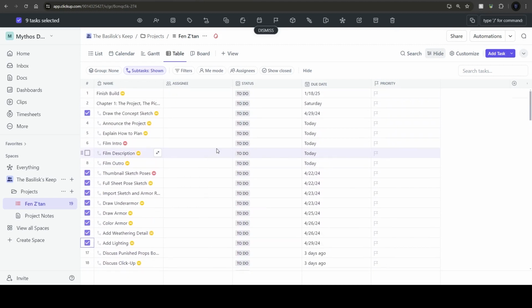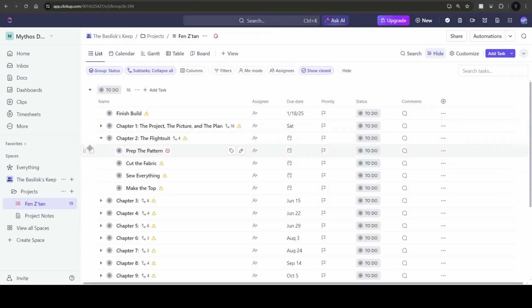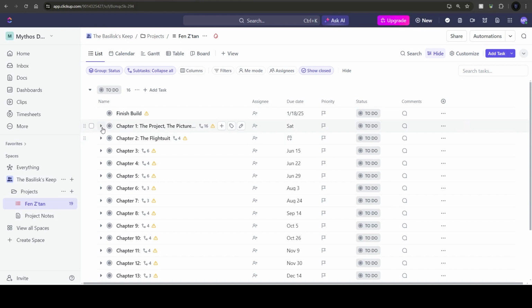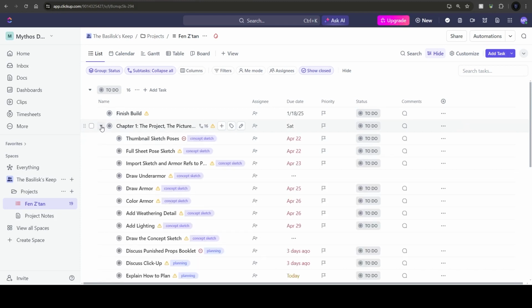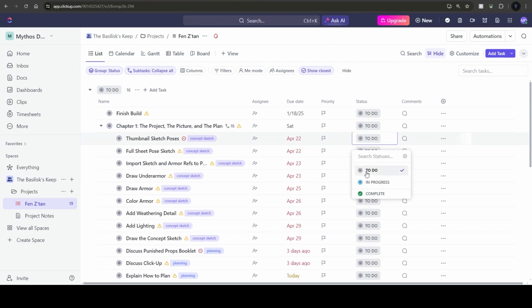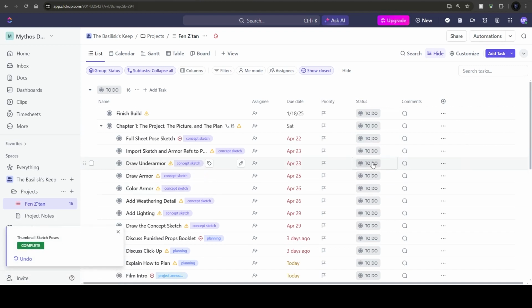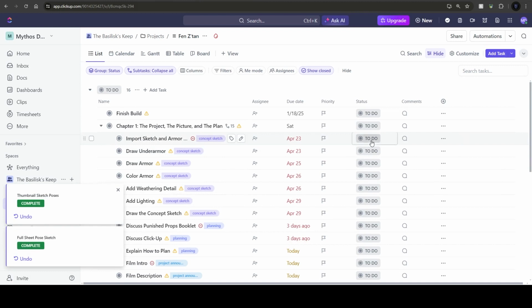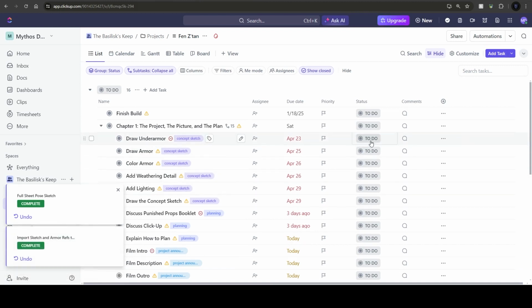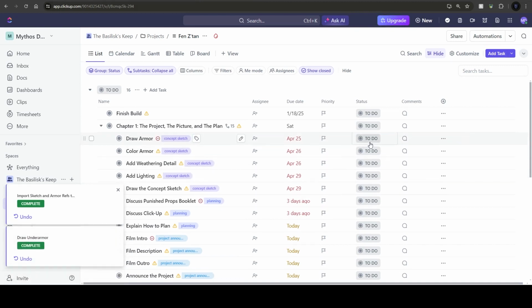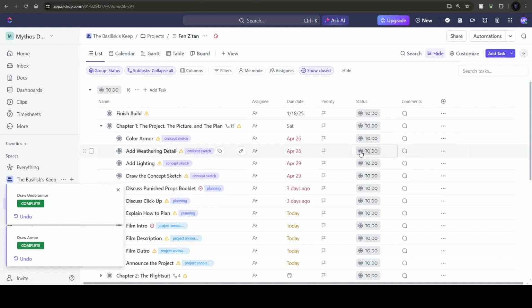And what you can do is, instead of saying to do, you can mark those as complete. Or if you're in the middle of something, you can say in progress. I promise I'm not behind. And as you can see, all of these red dates, at the time of filming, I was behind. Word of advice, don't get behind. And if you get behind, catch up real quick, because if you get behind a lot, catching up is hard.